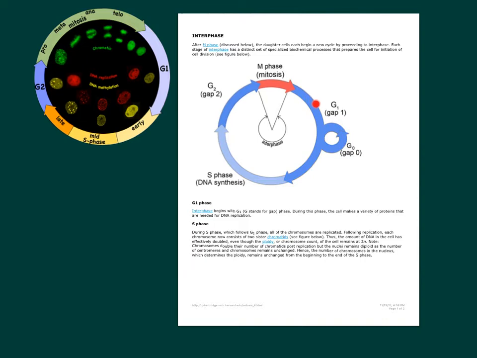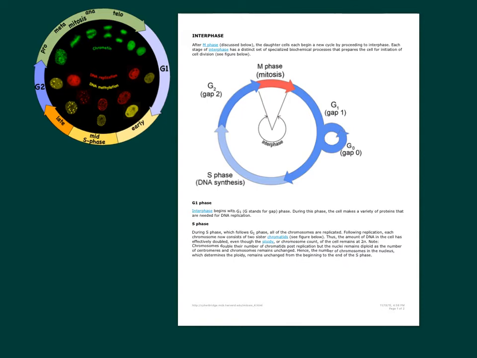However, here in this phase of your cell cycle, the life of your cell, G1 is where the cell is growing, it's making proteins, it's doing its day-to-day function. And at some point, the cell has a decision to make. It has a decision whether to stay at G0, and G0 means the cell is paused. It's going to be doing its work. It's not going to be growing anymore.